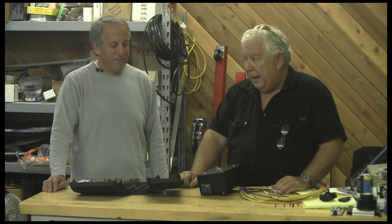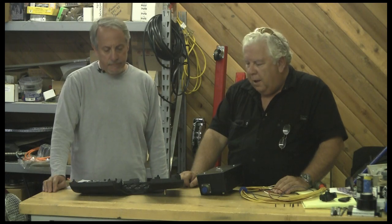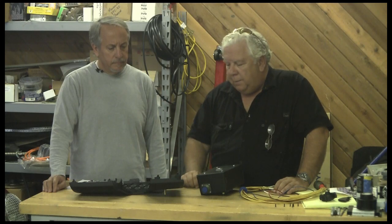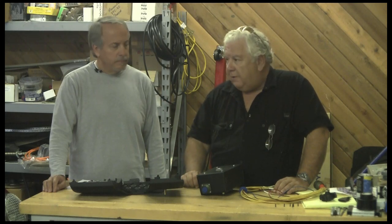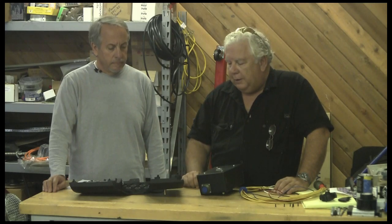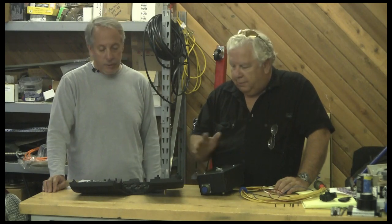We've got one CAN bus I know in the Mini, and perhaps a second — they call it a K-bus, but I think it's a CAN bus. We could hook this in with it, except BMW uses their own message set, Victor uses a different one, and they really can't talk to each other. The BRUSA uses a third set — so there we go.